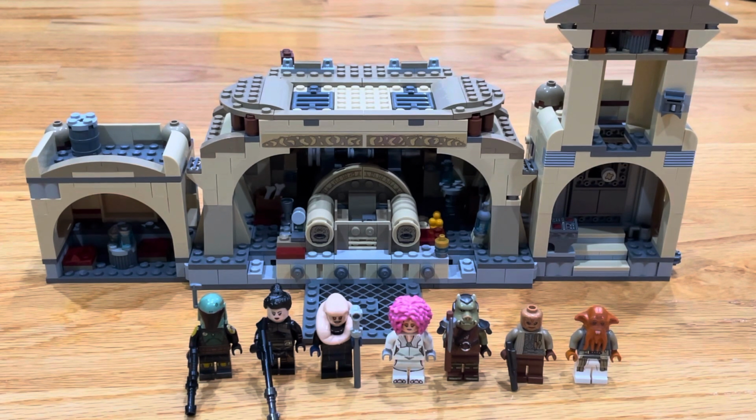Today, I'm going to be reviewing the Boba Fett's Palace, set number 75326.